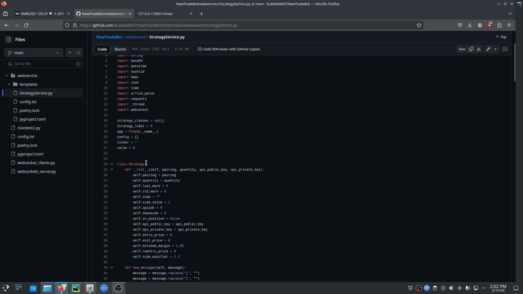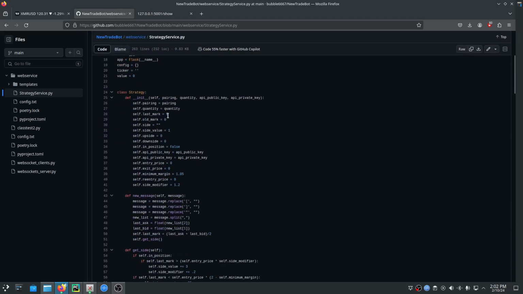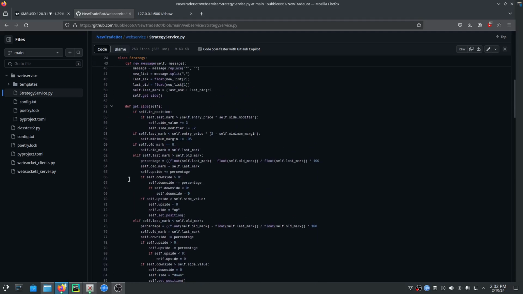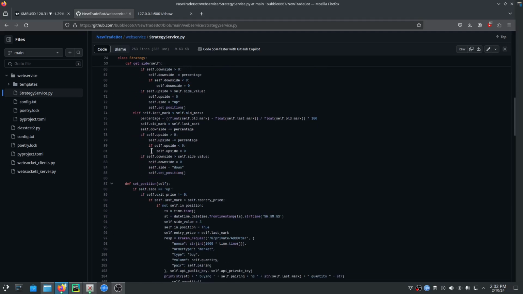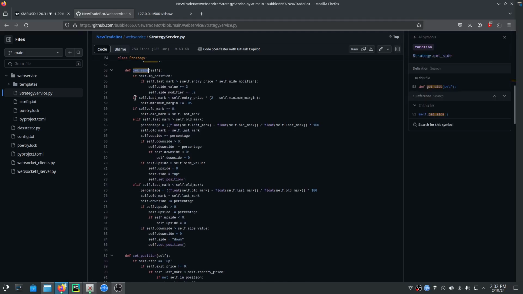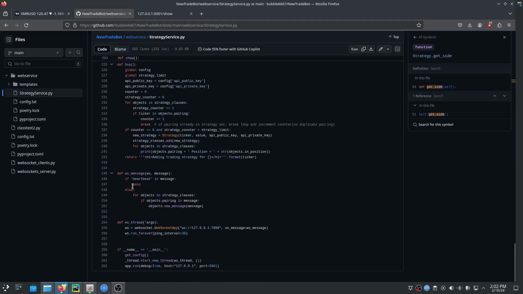The server is going to pick it up. So the server has a class called strategy. Basically, it's going to handle the WebSocket messages again, but this time it's more about how we handle the trade. So let's start with the main, I suppose.